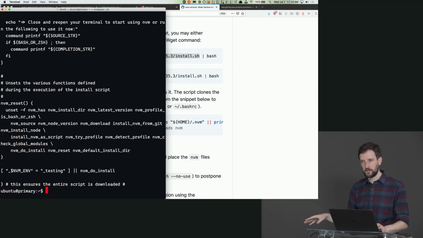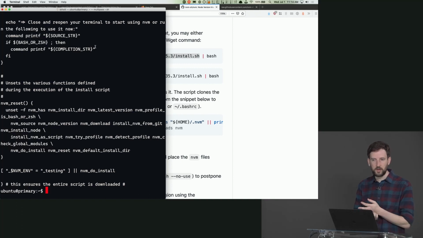And I left an article down at the bottom of the notes, it's really interesting to read, of how you can detect not only that you're curling it, but you're also curling it into bash. So they can only switch it when you're doing curl bash, which is wild, right? It's some crazy stuff. So suffice to say, curl it into a file, read the file, then execute it. Unless you really trust that it's coming from GitHub, versus, I don't know, Stack Overflow or something like that. But in any case, always read the file too, right? Okay, so I just wanted to throw that out there. That's a really huge vulnerability that you're opening yourself up to whenever you curl into bash.